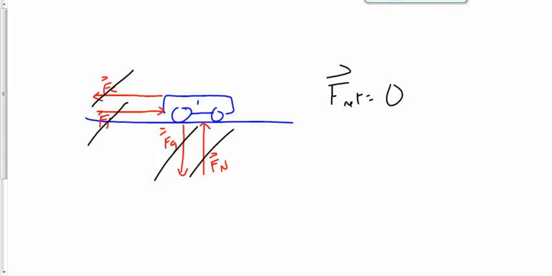So how do we fix this? Let's restate Newton's third law. Not "for every action there's an equal and opposite reaction," because I don't want to make this mistake. I want to state it in the following way. If object A applies a force on object B, then object B applies an equal and opposite force on object A. It's the same thing, right? It's the same thing, but it clarifies that we're talking about two different objects here. If object A applies a force on B, object B applies an equal and opposite force on object A.